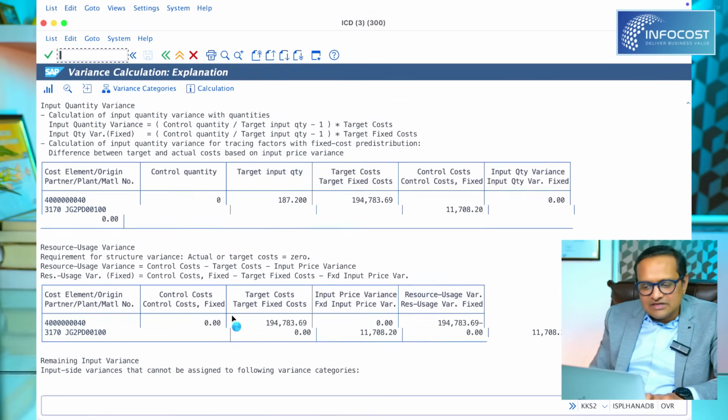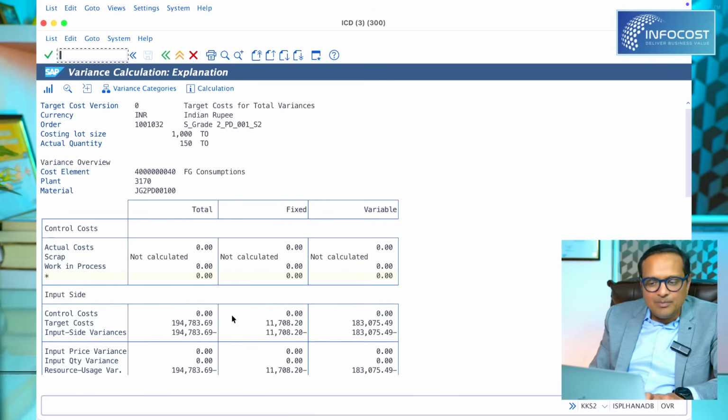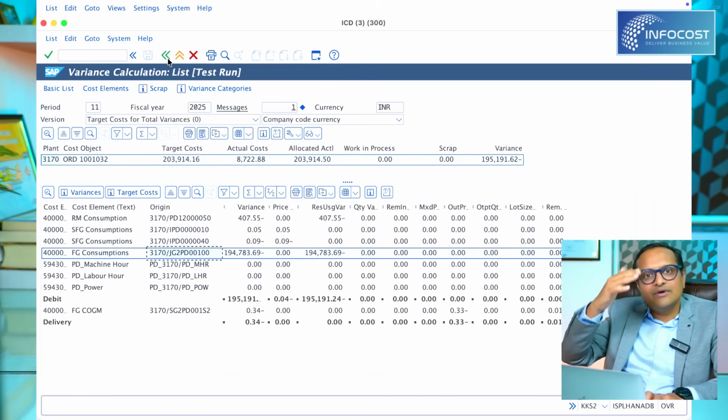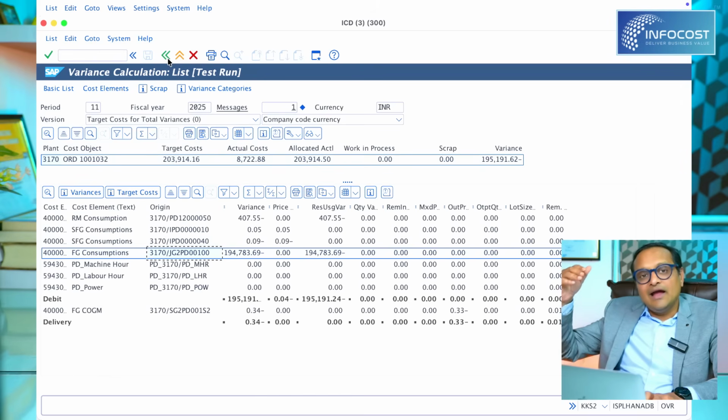So the whole reason, formula, everything is there at a granular level, and we can deep dive and understand the variances in detail, easily from the order level, plant level, the variance, till the material, till the production order accounting. And if any major problem is there, we can go up to the order level and deep dive in the variance also. So this is the benefit of getting the correct production order accounting.